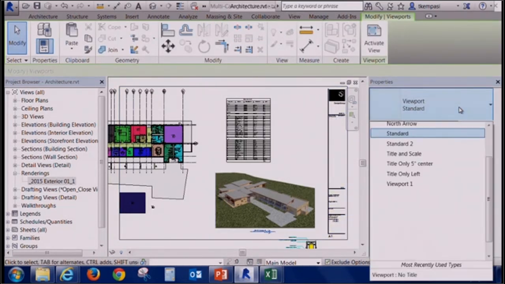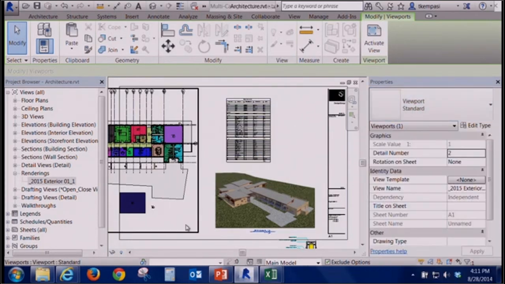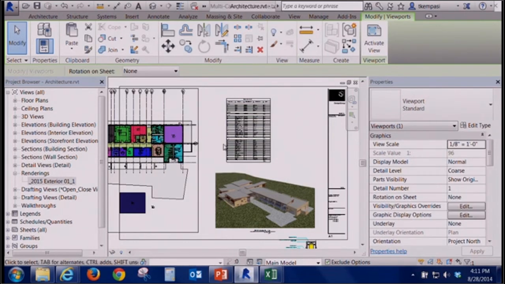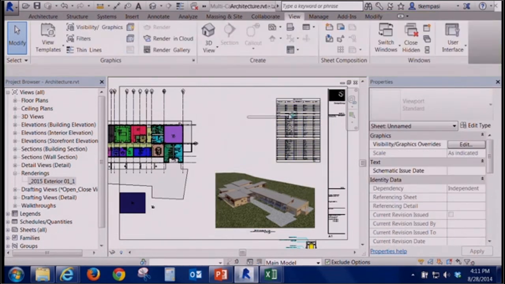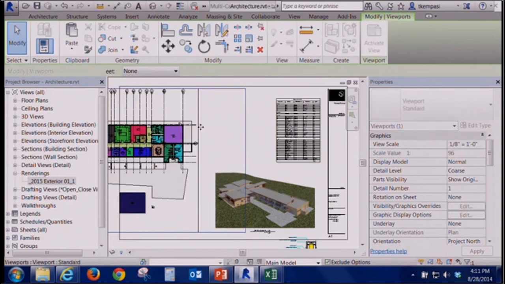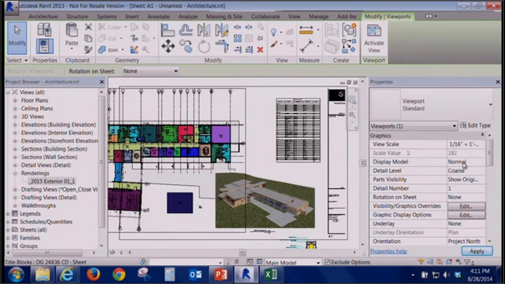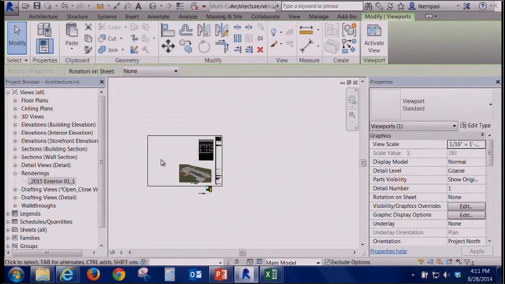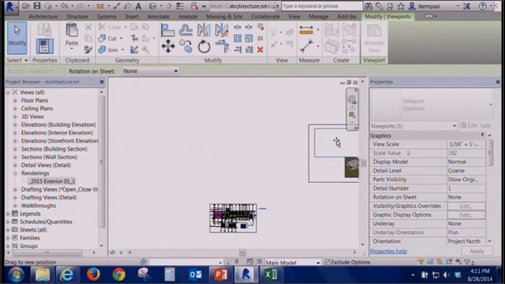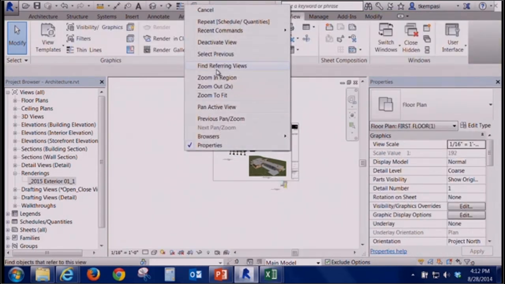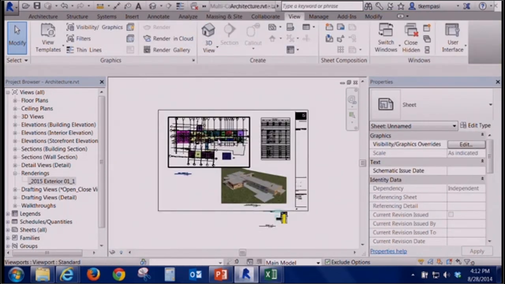Can we scale those elements in the sheet without affecting the project? Meaning the floor plan. Right. So this floor plan is too big for this sheet. Right now it's at an eighth of an inch equals a foot. I can change this, and let's just try it at 1/16 of an inch, and there it looks like it's going to fit on that sheet. Okay. So I just changed the scale of that one view.